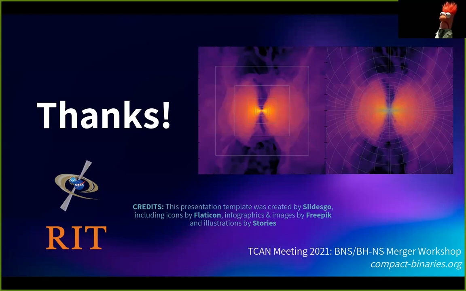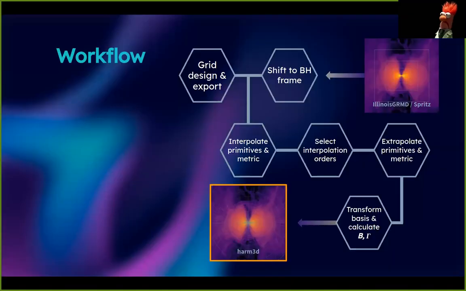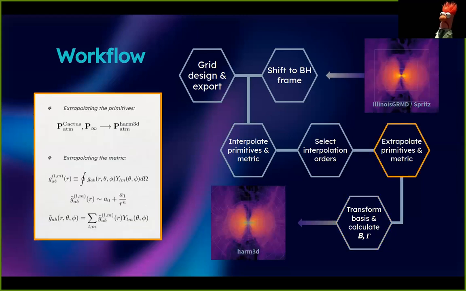Yeah, I was a bit surprised by how this metric is extrapolated. I would have assumed that maybe one matches some analytical fall off, but just extrapolating the local gradient seems a bit dangerous. So did you check that this is even still a good solution of GR in terms of constraint violation, or do you have some very unphysical gravity field far away from the original domain? In particular, this n, is that also a fitting parameter, this fall off power?